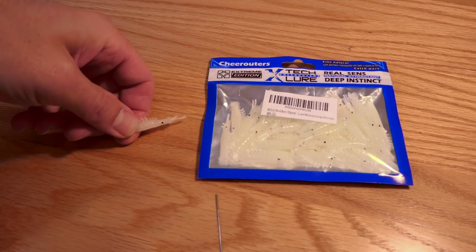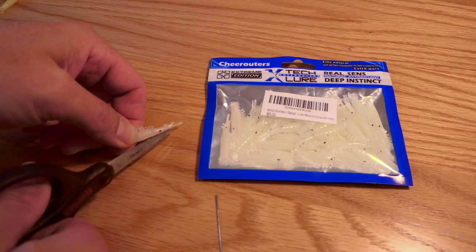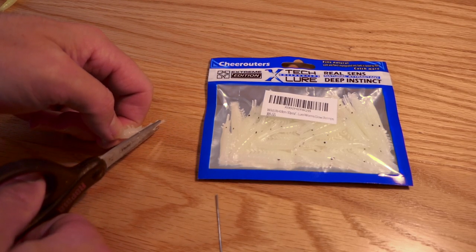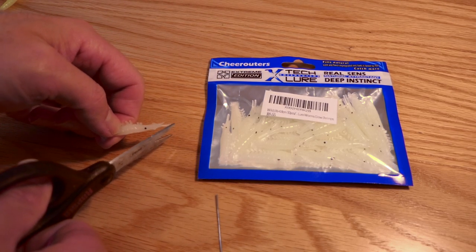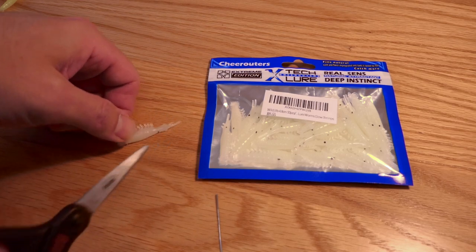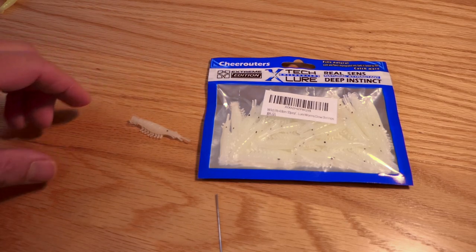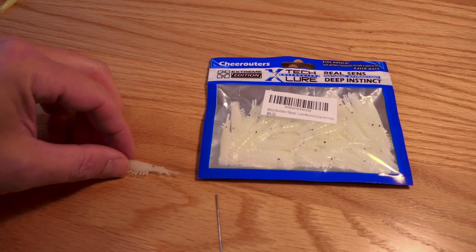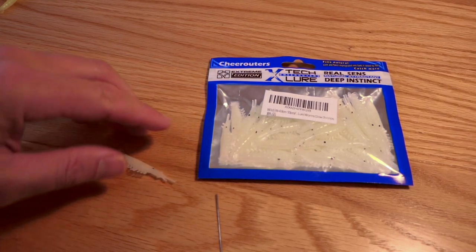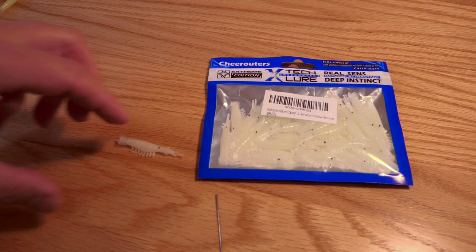Sometimes they're not perfectly formed, I mean these are mass produced, so you can use a pair of scissors to trim up any of the little bits of plastic that are left over from when they're making these and pouring them in the molds. But otherwise, there's no need to stress too much over it. The kokanee really don't care if there's little horns on the shrimp or anything.